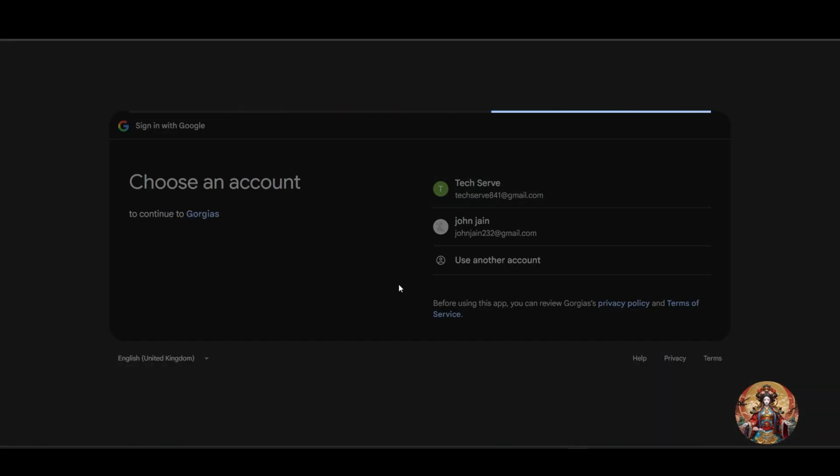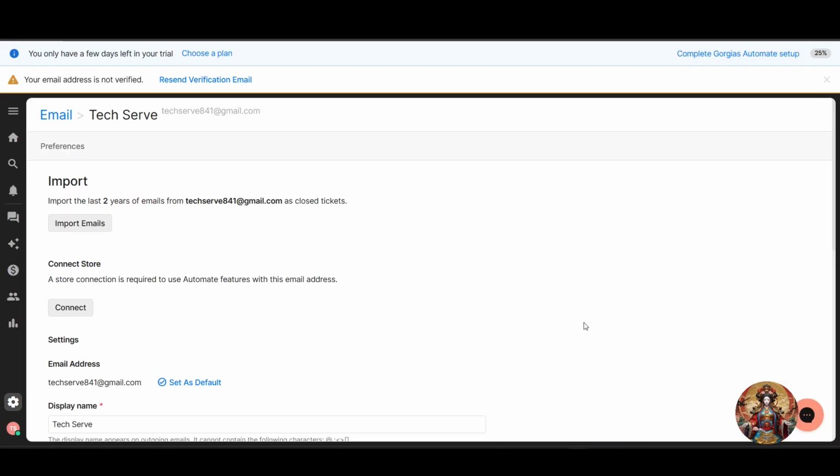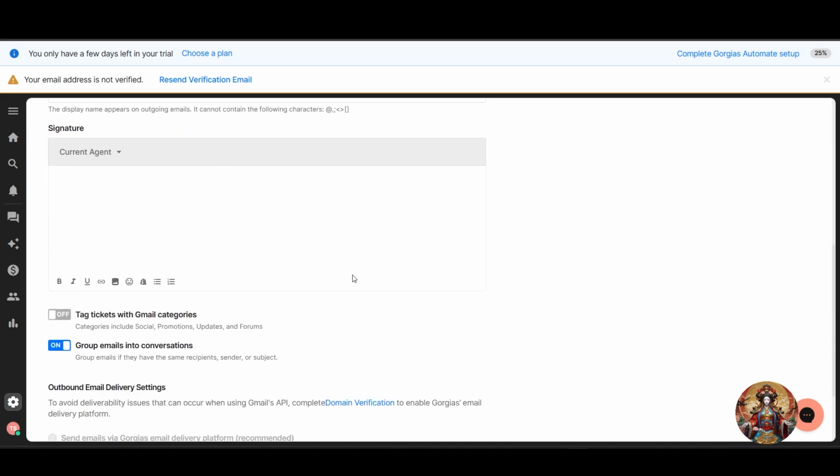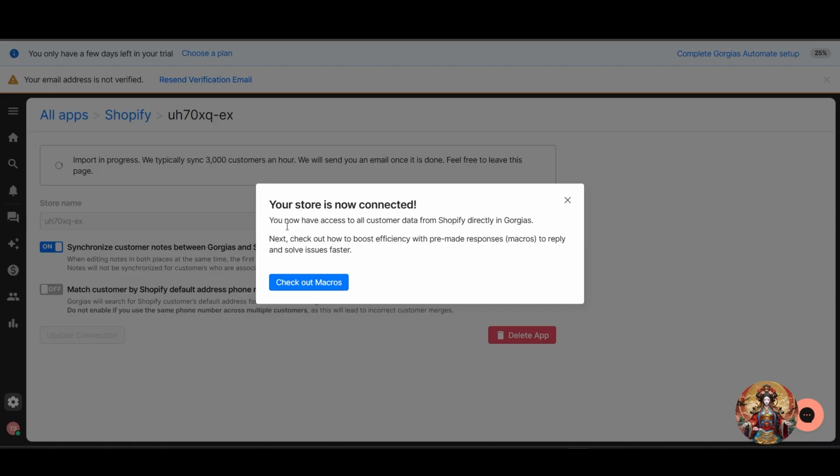Once it is connected, Gorgias will verify your email, and this lets you manage customer messages directly from the dashboard. You can also add channels later, like Facebook Messenger or Instagram DMs. So we have successfully connected our store.